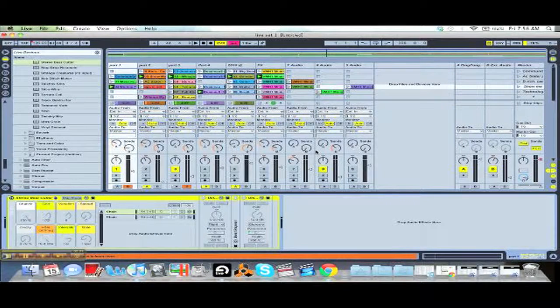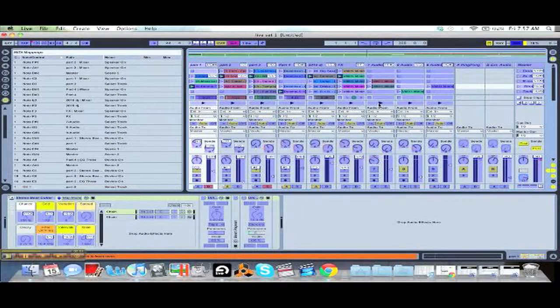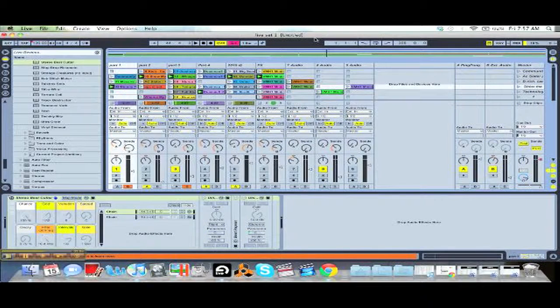You're saying, well Andrew, I don't actually have a keyboard or MIDI controller. How can I still do this? Well, Ableton thought of that. While you're on the plane, while you're on the bus, you can still make pretty good mixes with the function they have called Keyboard — that's Apple K. Apple K allows me to route anything with my Macintosh keyboard. I'm going to press U or J or whatever I want. That way I don't need to carry around a MIDI controller. I can just use my keyboard and program things like Tab, 1, 2, or 3, and actually be able to use my laptop as a MIDI controller.